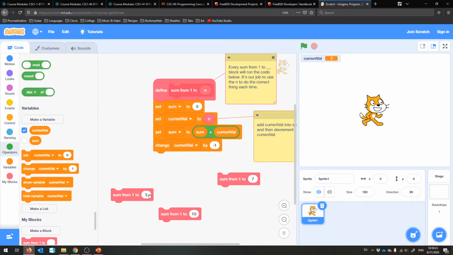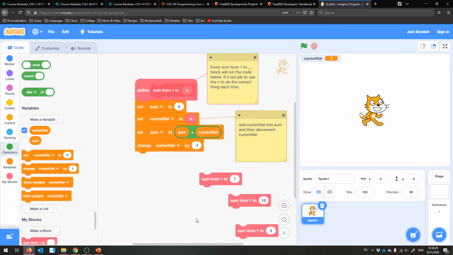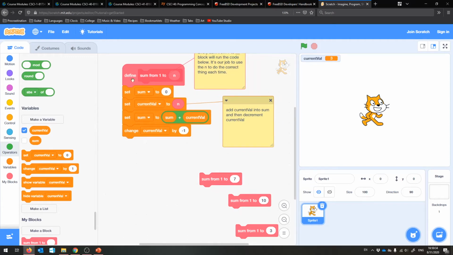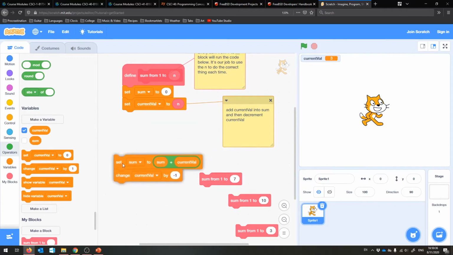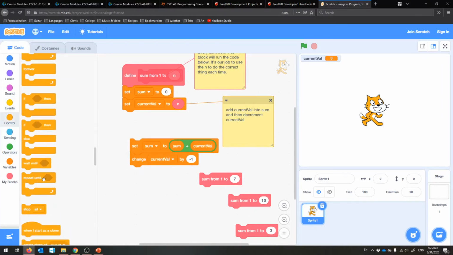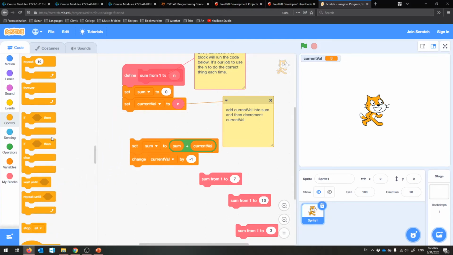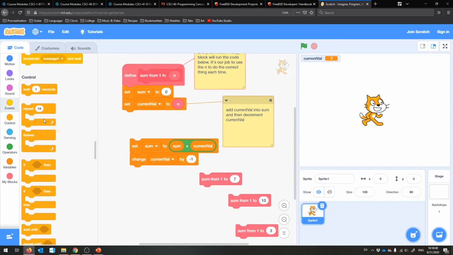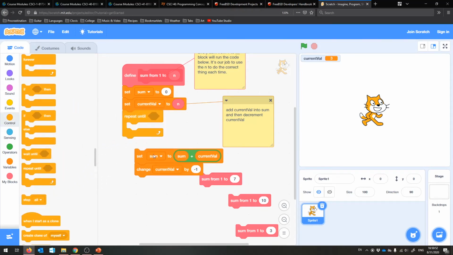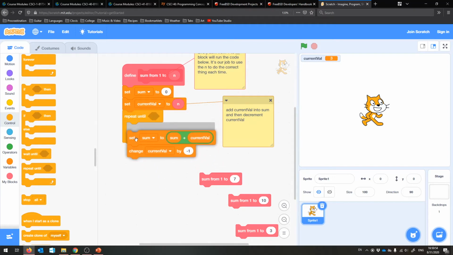So, let's make this work. Where do I want to put this? Alright, so we want to repeat this. Let's use a loop to do that. So repeat until something. We don't want to do it forever. We don't want to do it a set number of times. Actually, we could do it a set number of times, but we're going to repeat until. And what is our stopping condition?